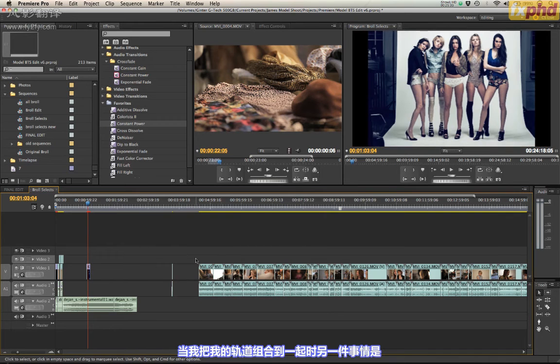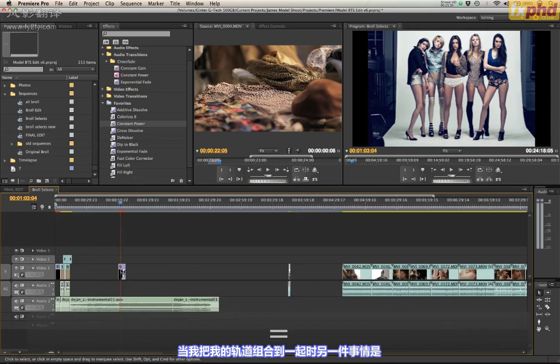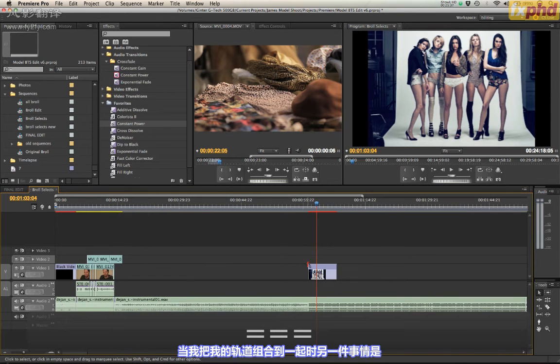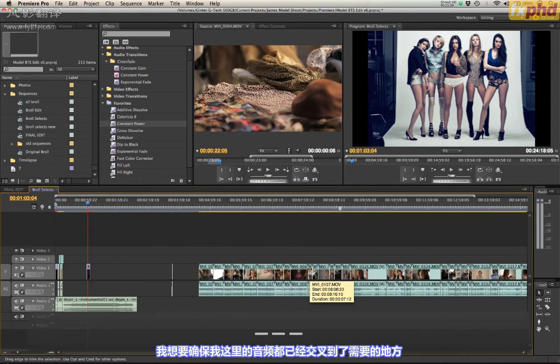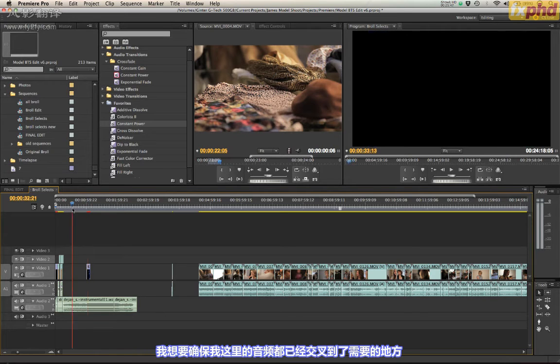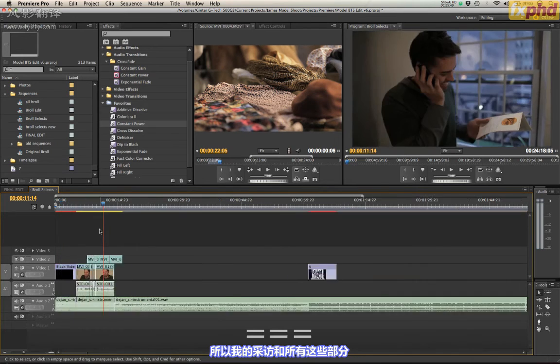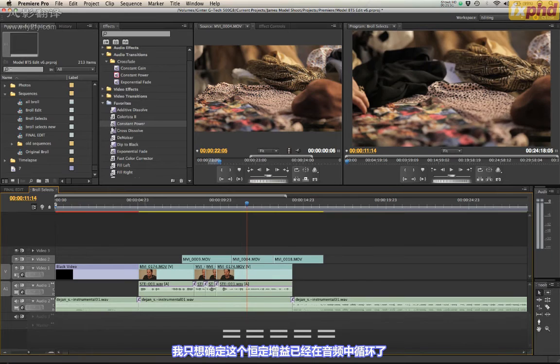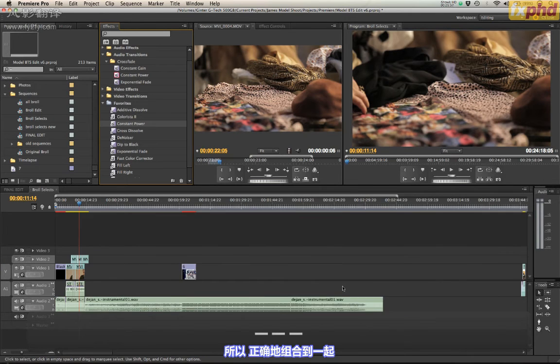The other thing, as I start to put together my track, is I want to make sure my audio here has cross dissolves wherever it needs to go. And so with my interviews and all these sections, I just want to make sure this constant power is really evolved throughout the audio, so it comes together right.